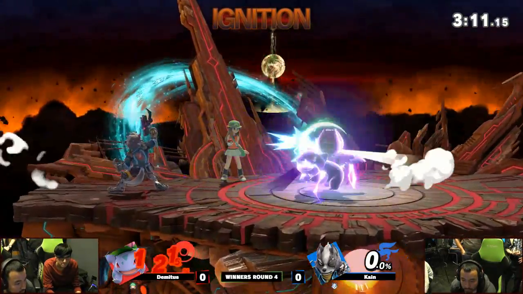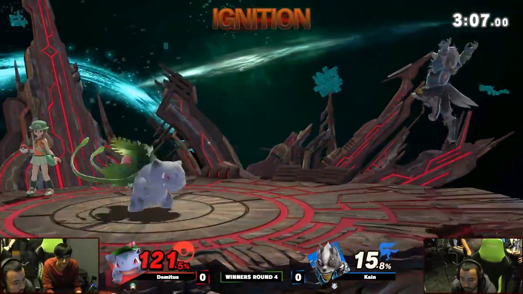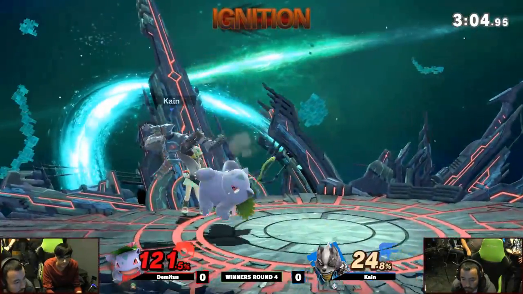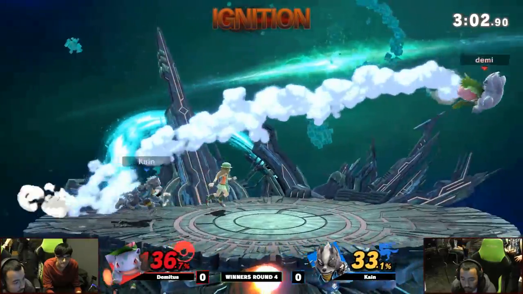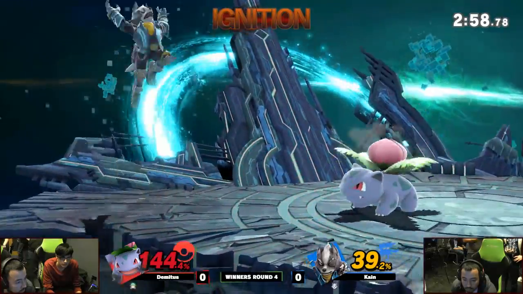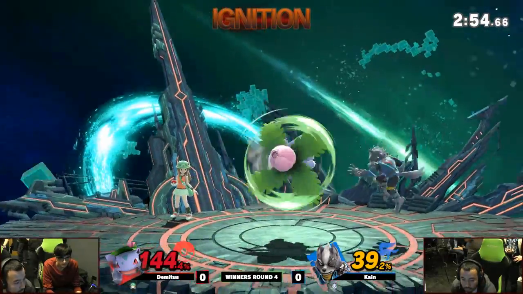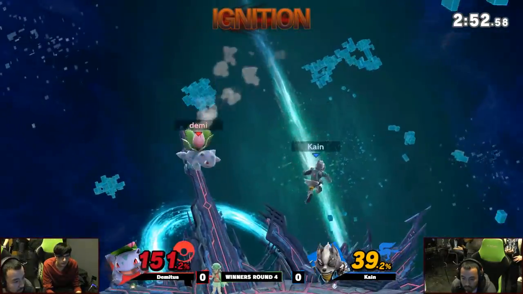This is very dire stuff. A comeback is possible, but he's just gotta watch himself. A good way to get started is just trying to challenge Kain. Anytime that he challenges shield, uses the nair to break out of it. Two back air string coming out from Demitus, whiffs a grab, and yeah, just definitely trying to be as careful as possible not to get clipped or anything.